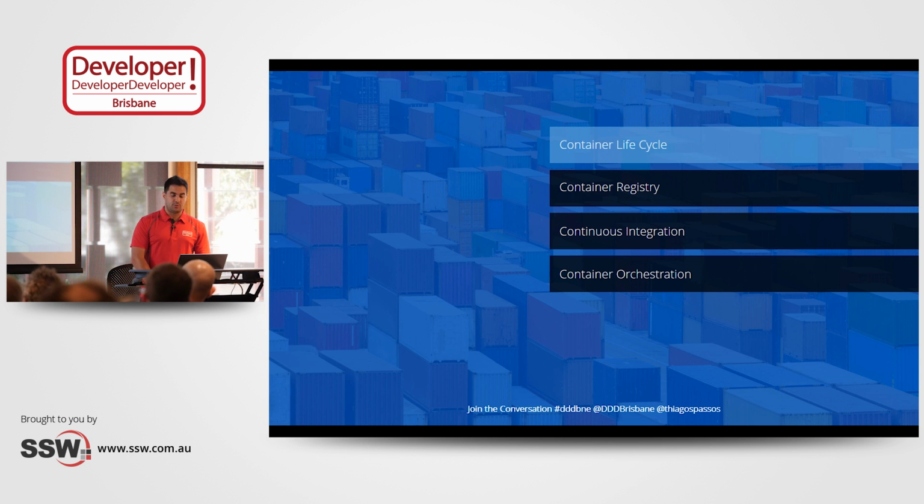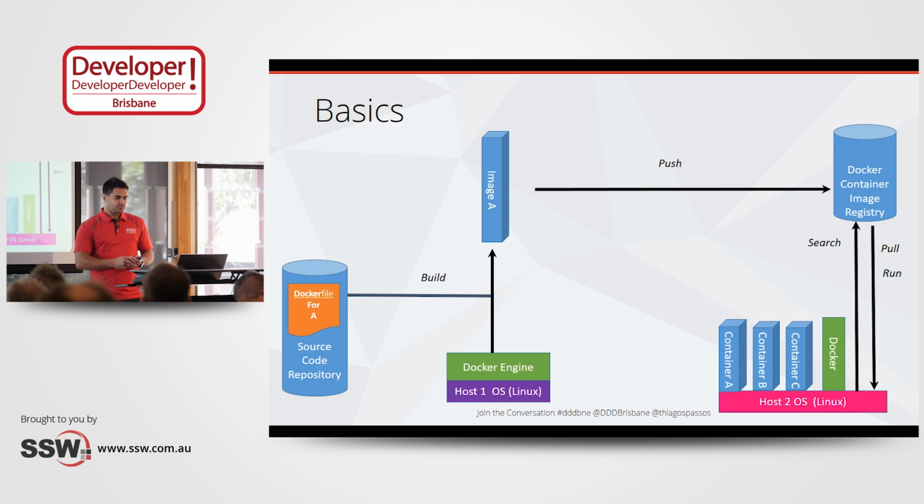OK, so let's get started with the container lifecycle and how that changed compared to your application lifecycle now, OK? First, the basics. So you've got a host. Here I'm using Linux boxes just because I'm doing .NET Core, so it's cross-platform and all. So you're going to have your Git repository where you're going to have your Docker file, that one that I showed you in the beginning of the talk. And as you progress with your development, you're going to generate the image and push your image to a registry, okay? And on the other side, in some other environment, dev, pre-prod, prod, whatever, you're going to pull that image and run. So that's as simple as that.